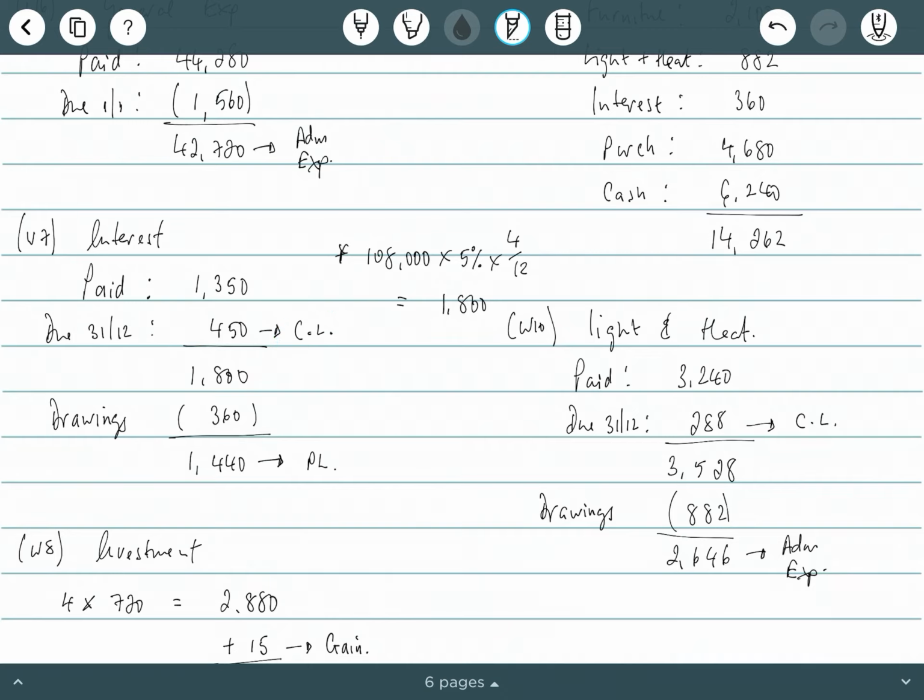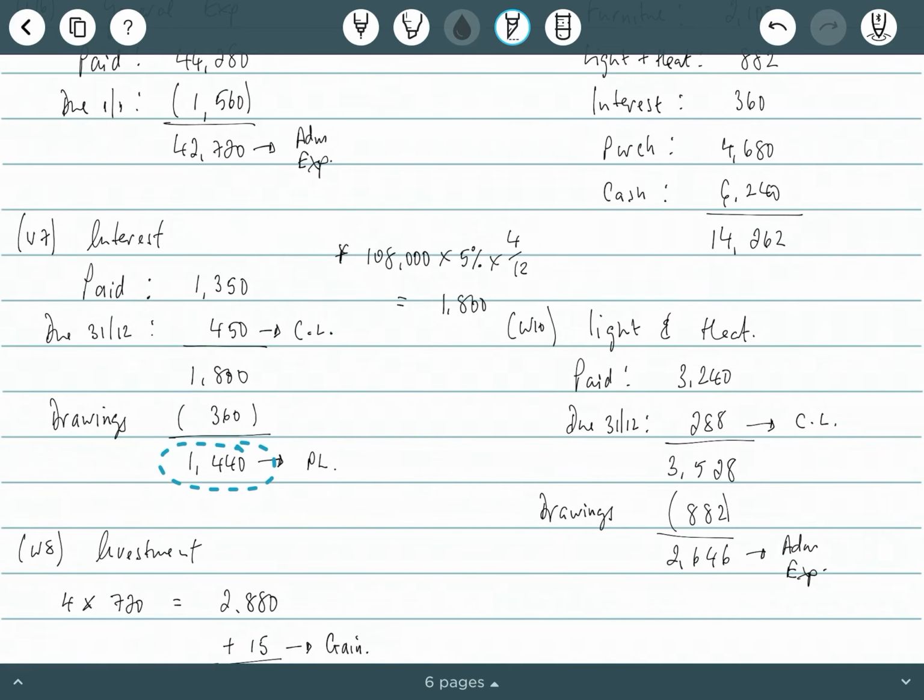Now in this question, you can see down at the bottom that 20% of interest payable for the year should be attributed to the private section. So 20% of 1,800 is 360, which means 1,440 will be brought into your admin expense, or an expense in your P&L account.